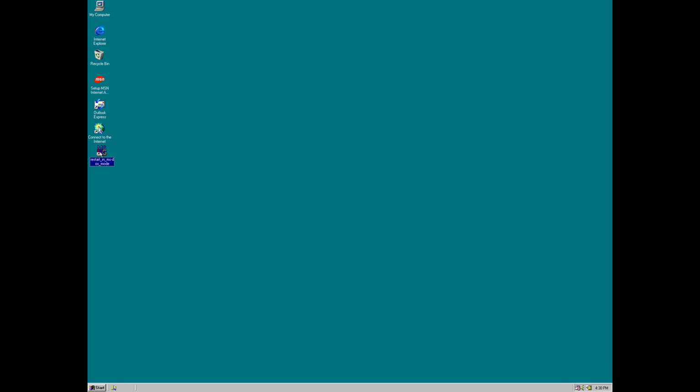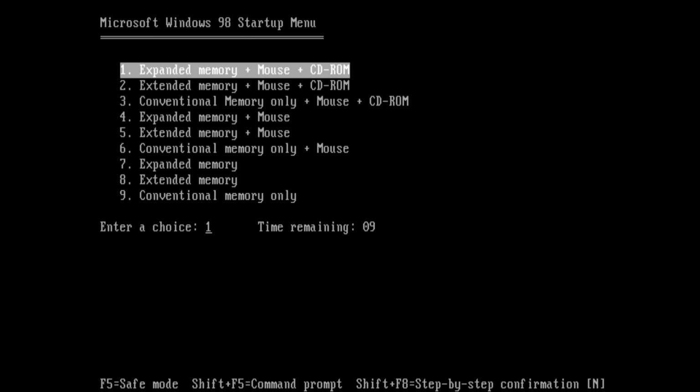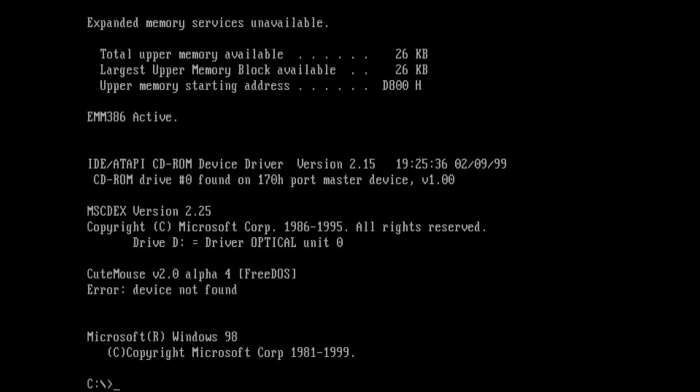Setting up MS-DOS mode can be quite challenging if you're not familiar with editing configs and autoexec batch files. So I put together this project. I coined it MS-DOS Mode Super Easy. You put a drivers folder on the C drive and a shortcut on the desktop. Run the shortcut. The machine will shut down or reboot into MS-DOS mode, and you get a nice menu where you can choose memory options and if you want a CD-ROM and a mouse.